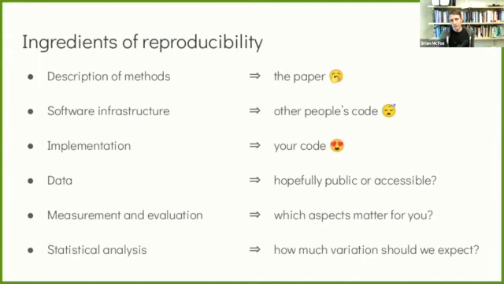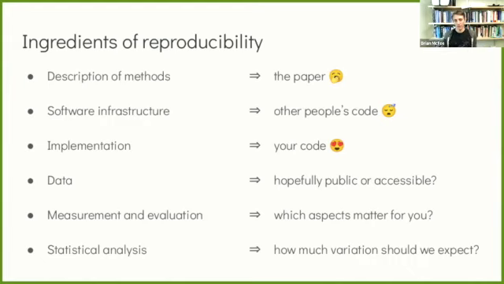So the next step down is the software infrastructure. By this, I mean not specifically your code for the experiment or the researcher's code for the experiment, but more the environment around it. Like what version of Python were they using, what version of NumPy, what version of scikit-learn, the stuff that they didn't write, but that they are using to get the results and that their results rest on top of. That part you need to get right if you're going to have any hope of doing the rest of it.